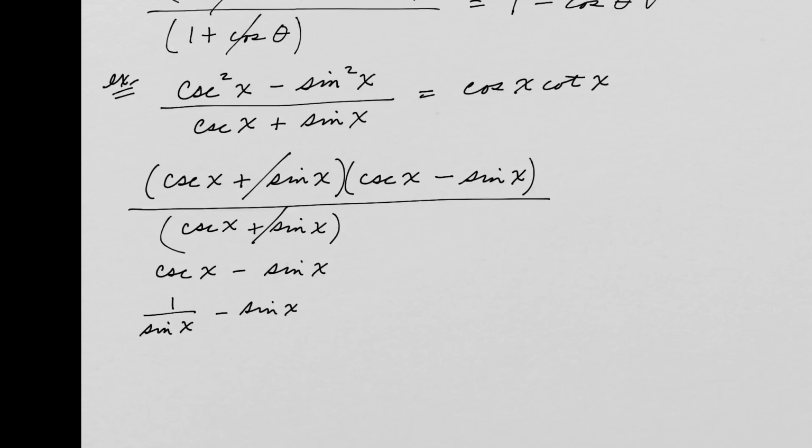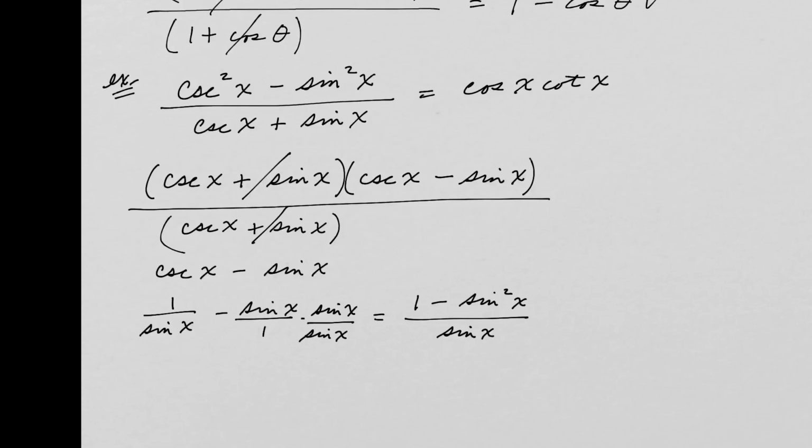If I want to subtract those functions, or those fractions, then think of sine as sine over 1. Well, if I want to subtract them, I need to have the same denominator. So I can fix this one if I multiply by sine of x over sine of x. Then in the numerator I'm going to have 1 minus sine squared of x over sine of x, right? So I'm just subtracting fractions. I rewrote the sine of x as sine squared over sine, so then I could subtract them.